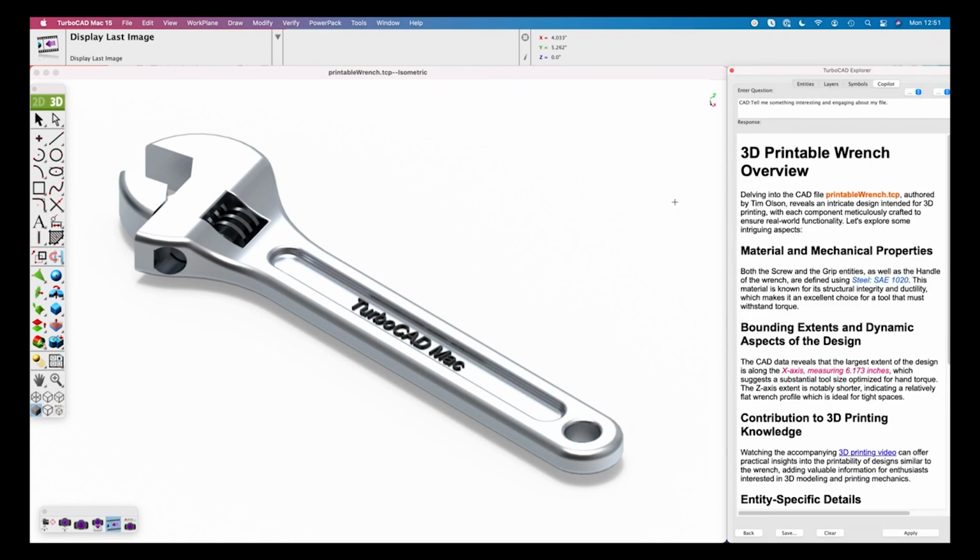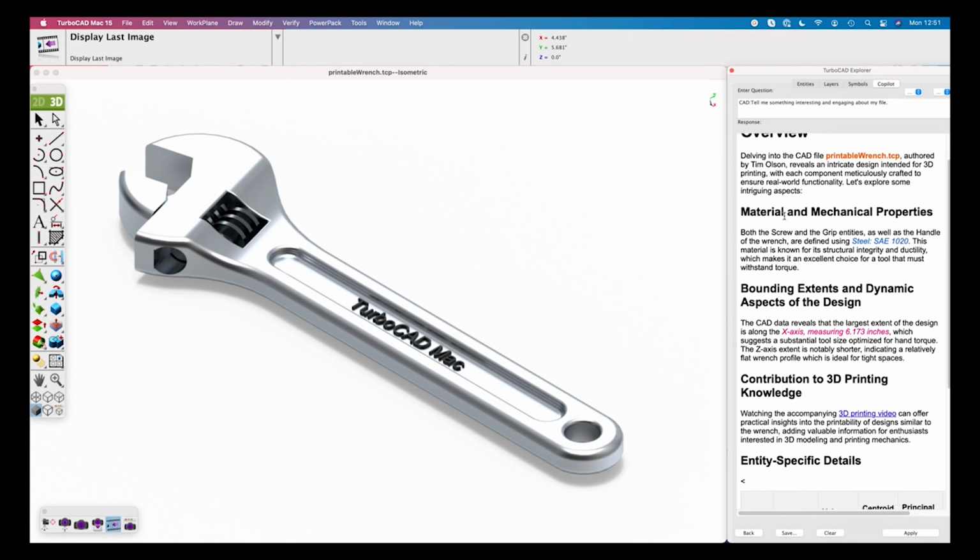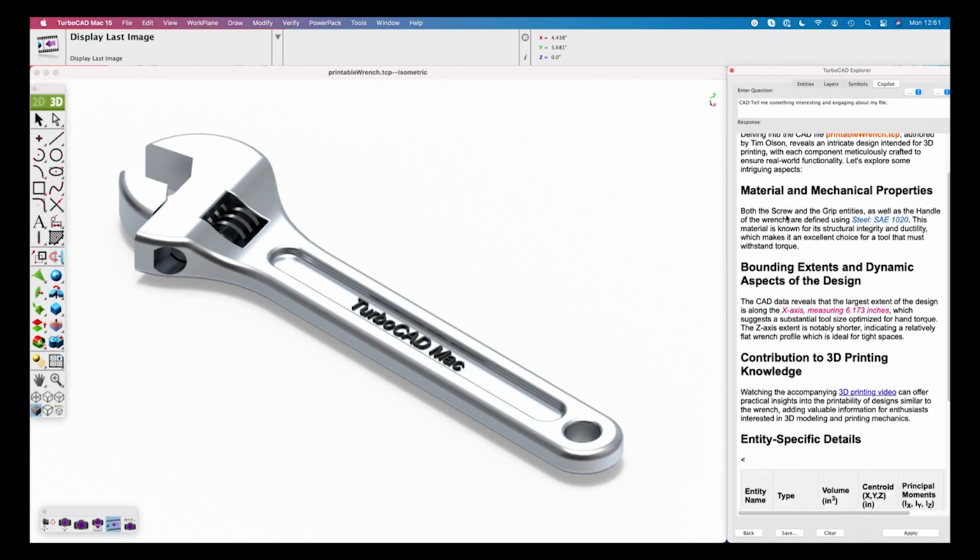Okay, it's returned with some observations associated with my file. It noted from my file properties the name of the file. It was created by myself, and it's a file that serves as a 3D printing example. In this particular example, I assigned it a steel material type, and it picks that up.